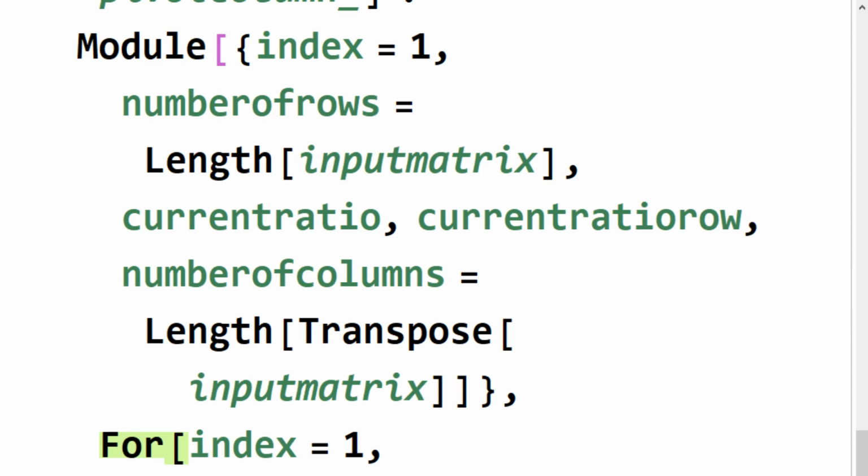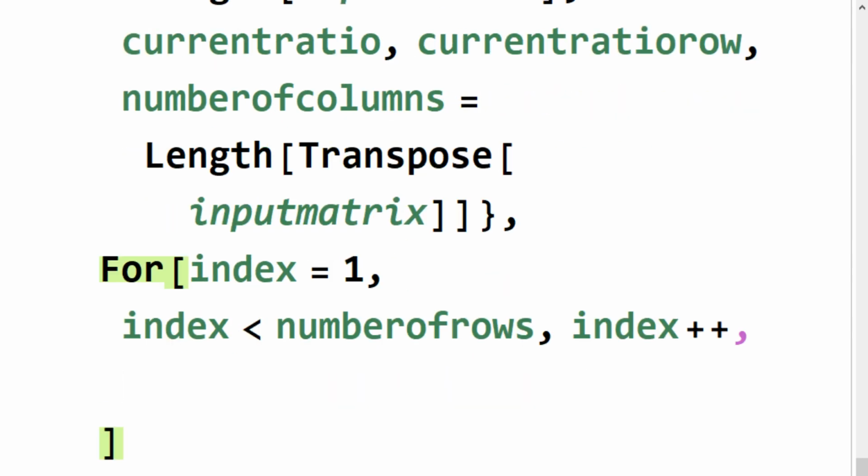Let's see. We want to get the smallest ratio that's still positive. So we actually have to start at an index of 2. And this is why.